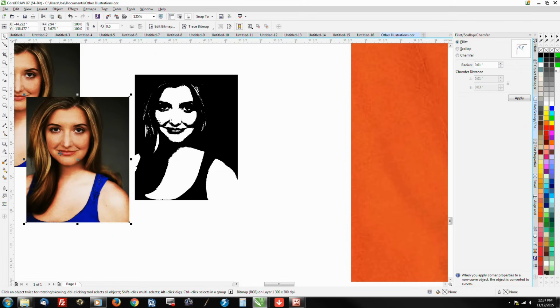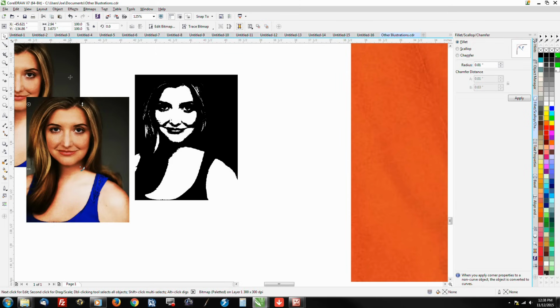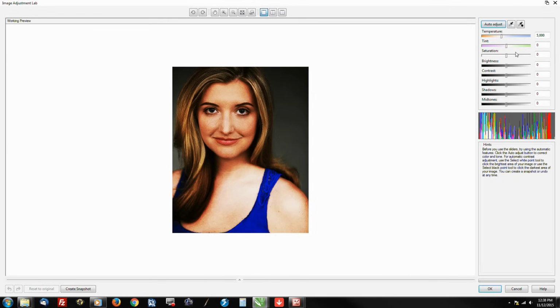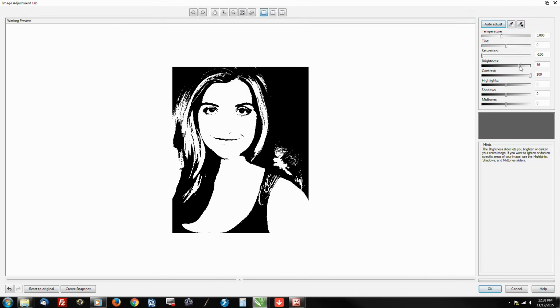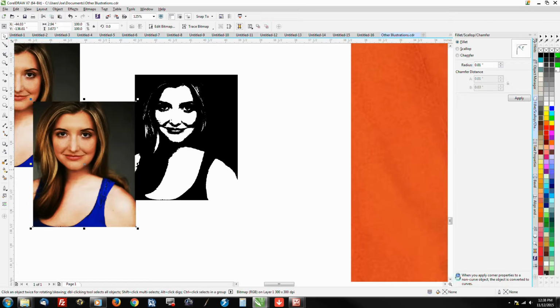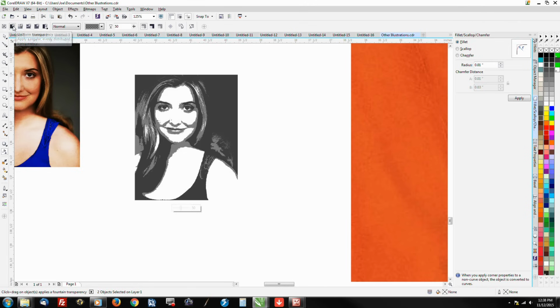You'll notice what I had to do there was, if a bitmap is a paletted bitmap, you can't use the Image Adjustment Lab. It's going to say you can't do that. So you have to either start with your RGB bitmap or CMYK bitmap, or convert your paletted back to an RGB, which loses some quality, but in this case, that's not really important. So I converted it back to an RGB bitmap, and now I can go into Image Adjustment Lab. Crank up the contrast, pull down the saturation, and hit OK. Now if I select both of these laying on top of each other and go to uniform, it gives me a pretty easy guide to work with.